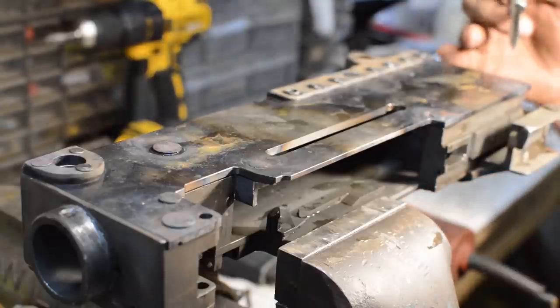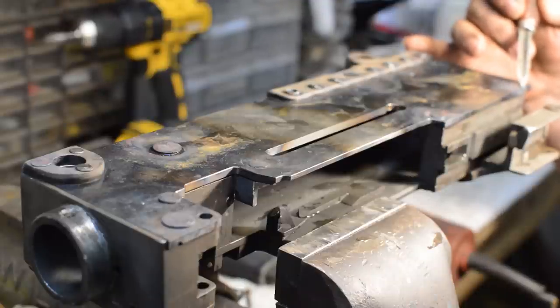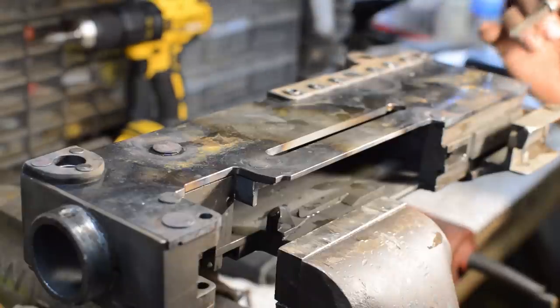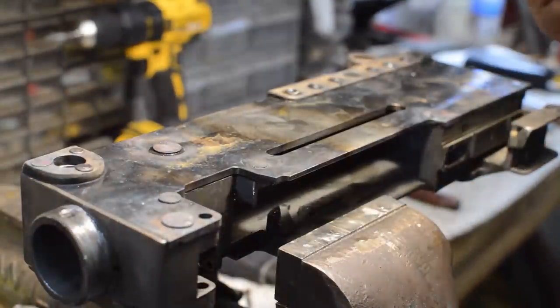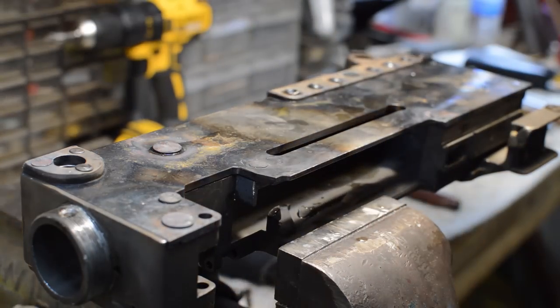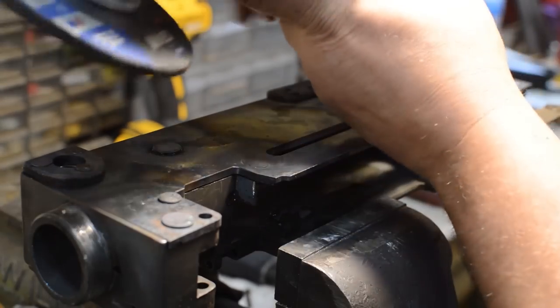What I want to make sure I don't do is nick the top of this plate up too much here and here. I don't want to nick it up, so I'm coming down close and I'll go the rest of the way with the file. This is one of those how low do you want to go kind of deals, because what we don't want to do is have to do a lot of cleanup work on this surface plate.